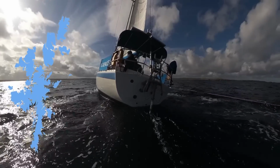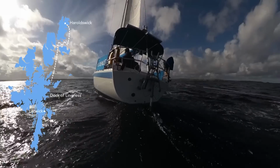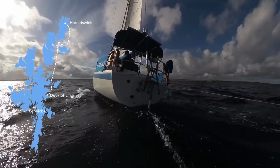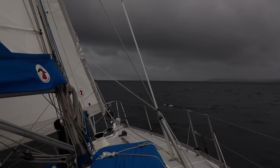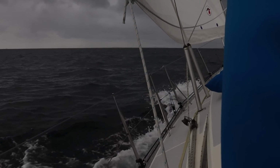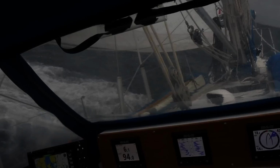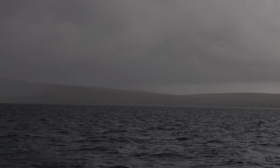We're zigzagging through the islands, sailing south down the eastern side of Shetland, working our way towards Lerwick, the capital of the Shetlands, to restock Florence with food, fuel and water. But the weather up here in the most northern waters of the UK changes quickly and often. Just a couple of hours after enjoying perfect sailing conditions, we were once again enveloped in grey, misty rain.